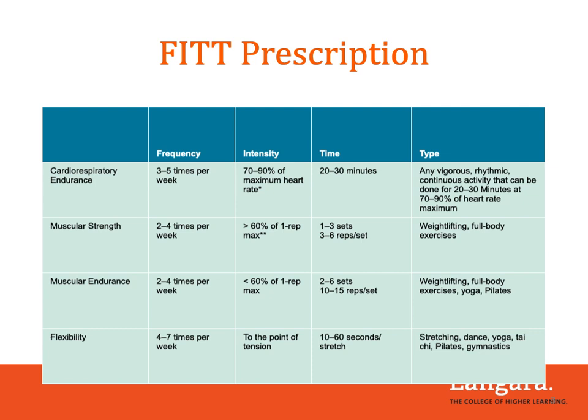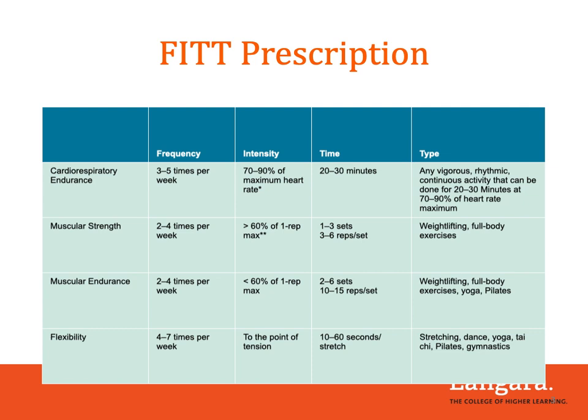Muscular strength, things like resistance training, or you can even do full body exercises, or you can do some of the play-based stuff that we're talking about: pull-ups, climbing, hanging. That could even be considered muscular strength. But usually for frequency, we're looking at about 2 to 4 times per week.